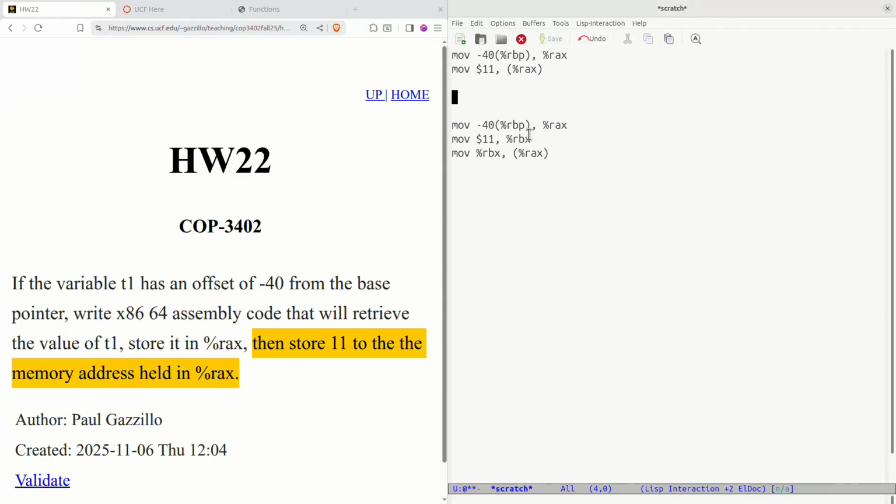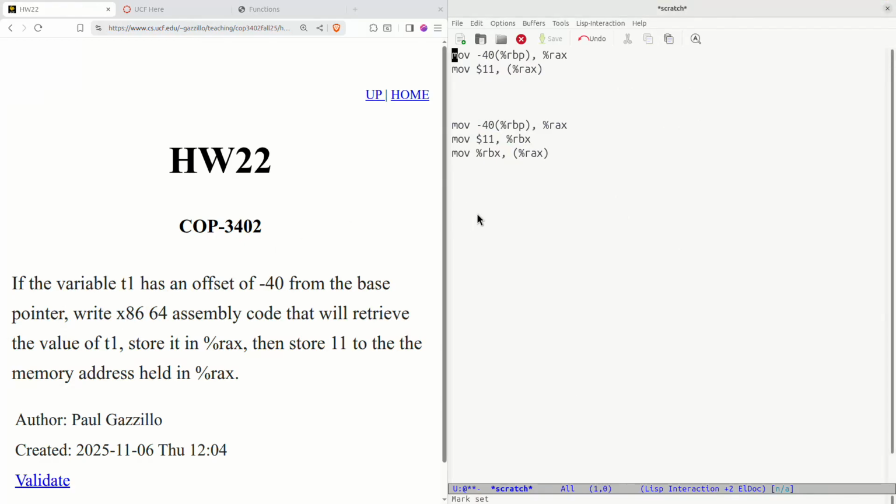So if this is the input and this is the output, then these two programs are functionally equivalent. Of course, in this one, RBX is going to have a different state than this one. All right, questions on this?